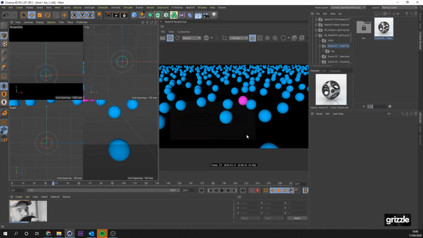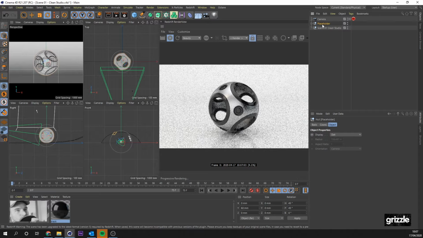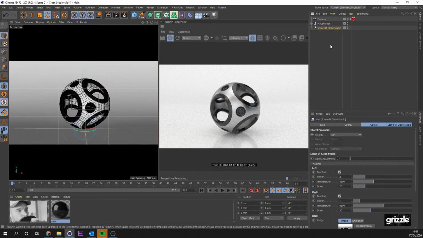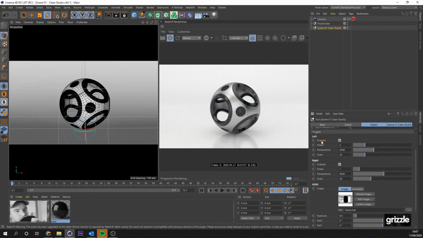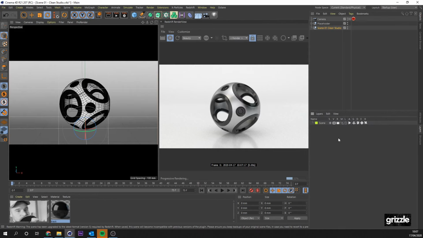So double click this. You can go in, and he's got a scene set up with a kind of placeholder object. You can move the camera around, and the way he's got his scene set up is on this null object here. You can control all of the settings of the lights using this null and the HDRI and stuff like that. A little trick that we do for time is if you go into the layers section, you see he's got a layer set up, and he's actually hidden the contents to keep things clean in the object window here. If you click that little button here, you can now see.